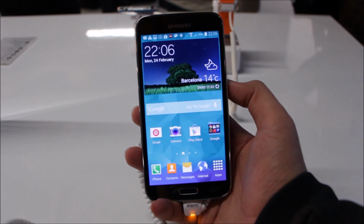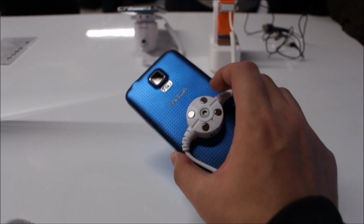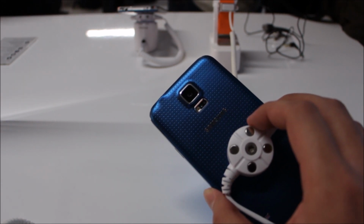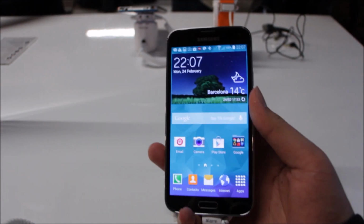Yep, doesn't look much different from here, looks just like the S4 from last time, but turn it around and there you go, look at that electric blue, and look a little bit closer, there's the new heart rate sensor in the Galaxy S5. But before we go any further, let's take a look at what's new on the Galaxy S5 this time.